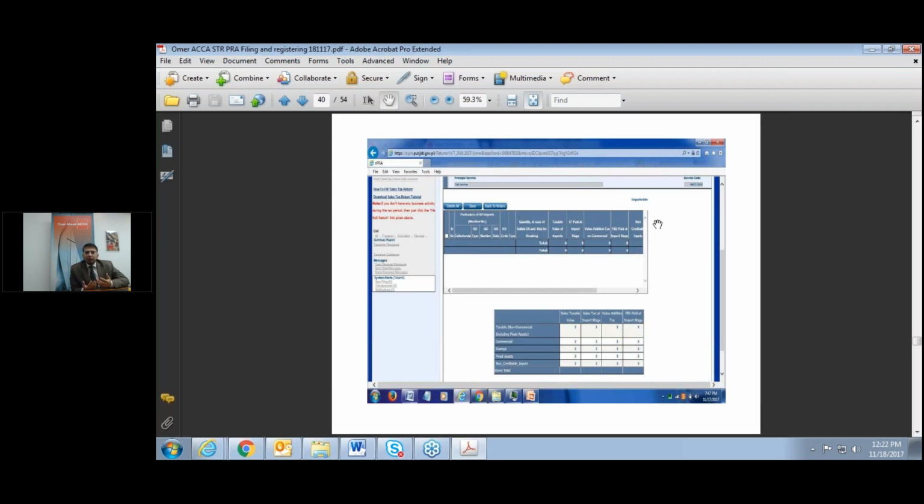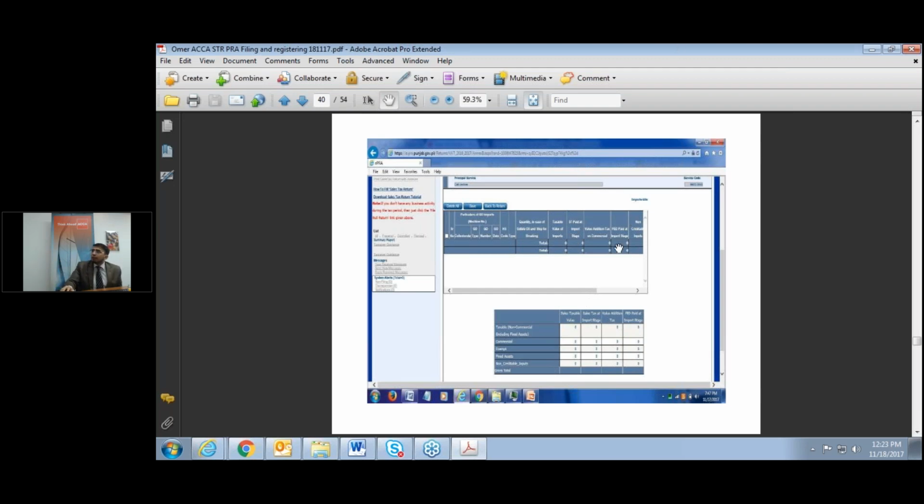It outlines what you have imported, what is the value you have declared, what is the quantity, what is the sales tax you have paid at the import stage, any federal excise duty, any other additional taxes, etc. All of that is outlined in your GD. So your GD is entered in the system, and that is connected here.